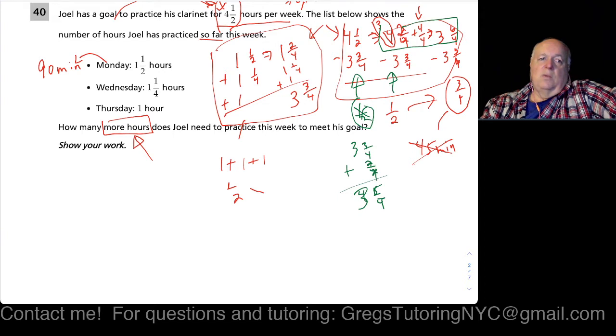An hour and a quarter on Wednesday is 60 plus 15, that's 75 minutes. And Thursday is an hour, that's 60 minutes. Let me just double check that. An hour is 60, an hour and a quarter is 60 plus 15 is 75, and that's 60. So we add those up. 0, 5, 0 gets 5, and then 9 plus 7 is 16. That's 225, and let me do that backwards. 13, yep, 22. Okay, so that's 225 minutes.